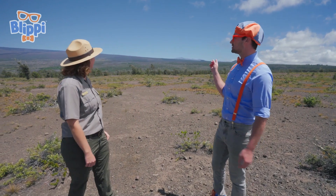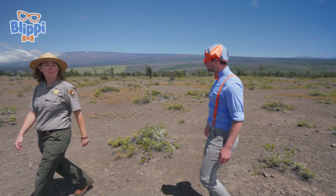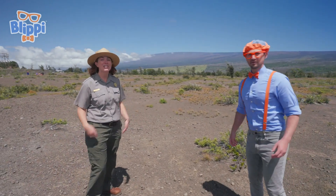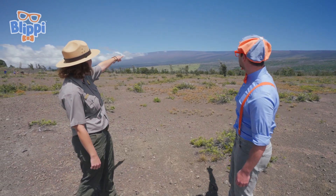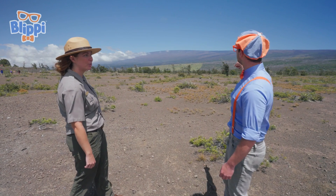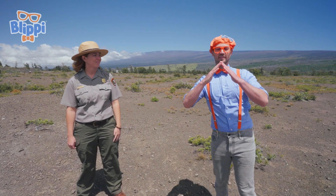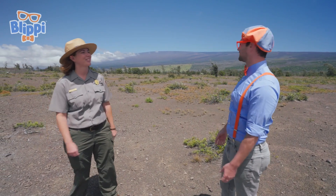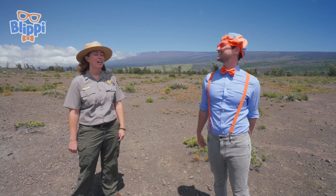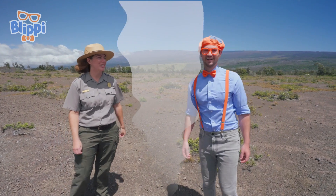Wait, so you said there's another volcano? All I see is hills. Well, actually, we are going to see Mauna Loa volcano, and this is a really great example of why they're called shield volcanoes. You see this big hill behind us? That is all Mauna Loa — that is all the volcano. Even though it doesn't look like a typical volcano, it looks like a shield volcano laid on its side. Like a superhero shield laid on its side. Do you have any other fun things to see today? Do you want to see some steam vents with steam coming out of the earth? Yeah, I'd love to. All right, let's go see those.